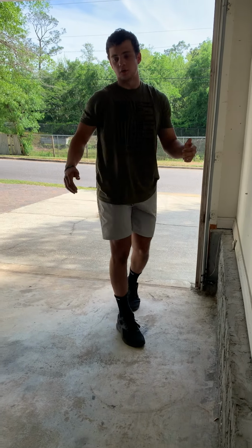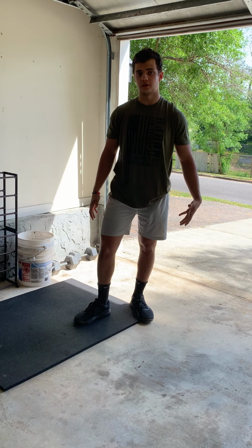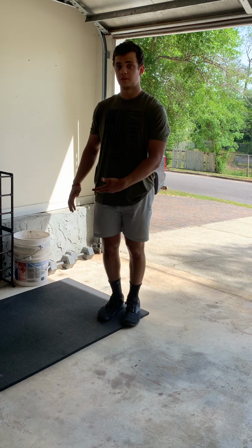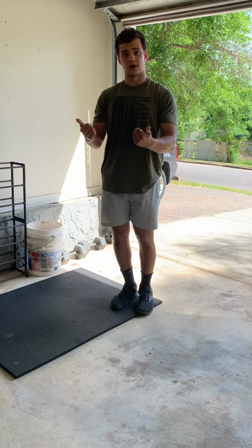Alright, so got the hamstrings. Obviously, they'll probably be feeling pretty warm, especially if we usually bend down and can't get that far. You'll be feeling it more because hopefully, as you progressively do these, you'll be able to get lower and lower to the ground and eventually be able to touch the ground.